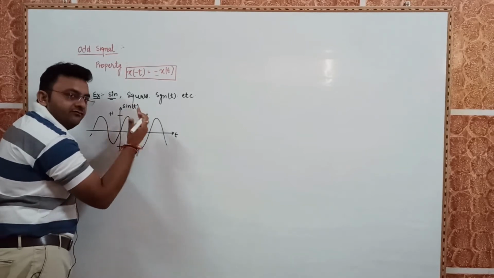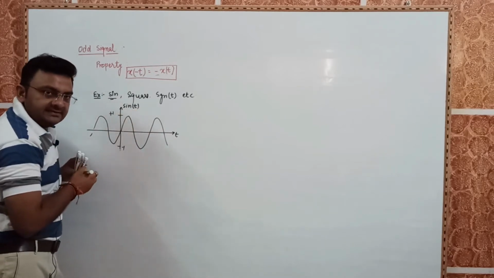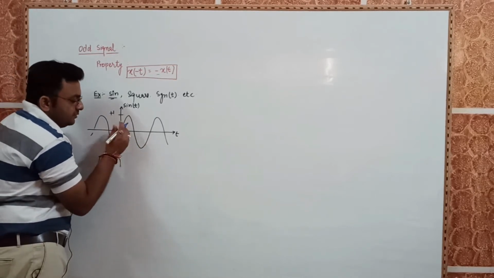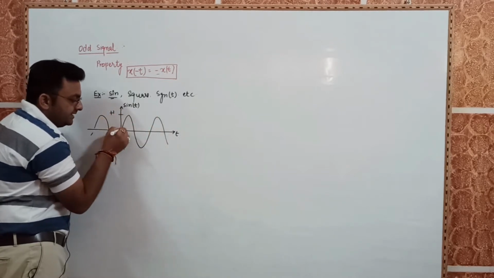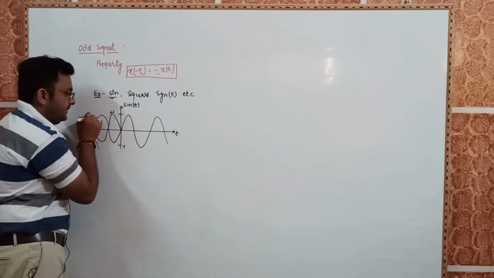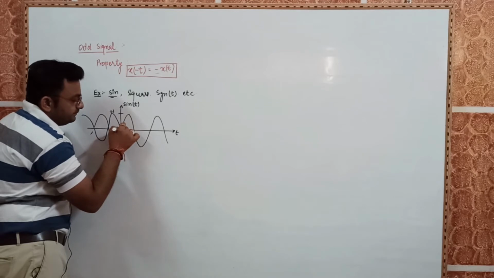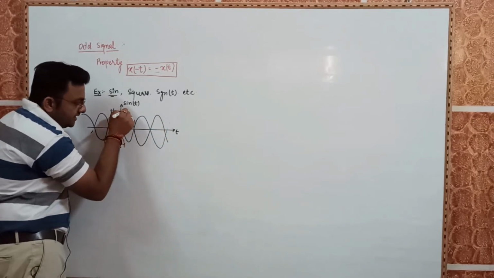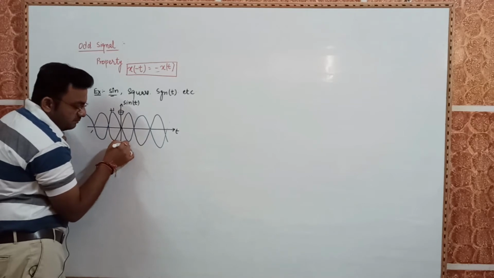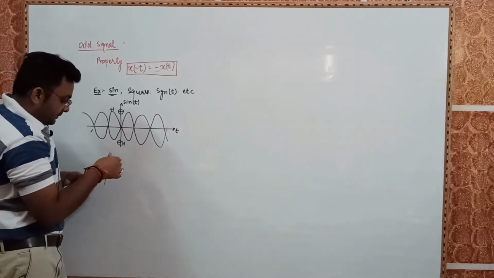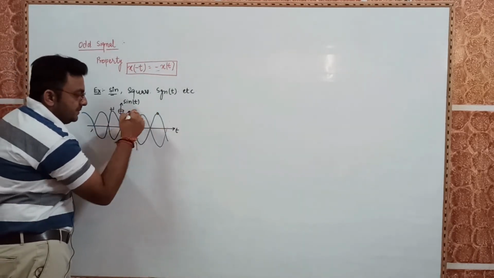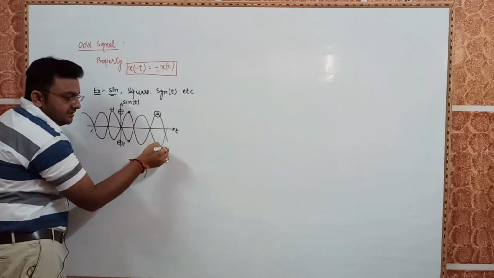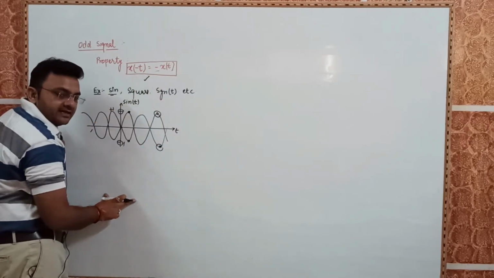Now if we talk about sine of minus t, how will you draw the sine of minus t? Nothing is special. We will draw the mirror image on both sides. If we take the mirror image of this signal, it will plot over here like this. Similarly, this part would be like this. The thing which was at plus 1 is now appearing at minus 1. Whatever was at plus 1 in the plus graph, the same appears at minus 1 in the blue part. So the plus magnitude shifted to minus 1. That's why it comes under this category.